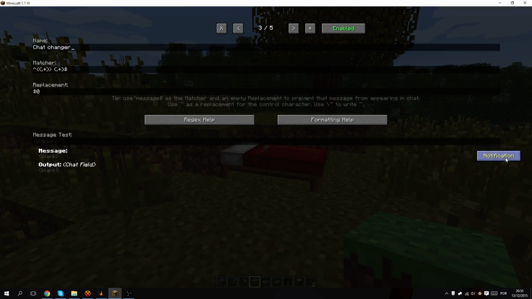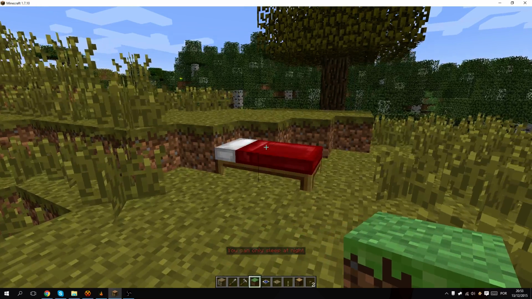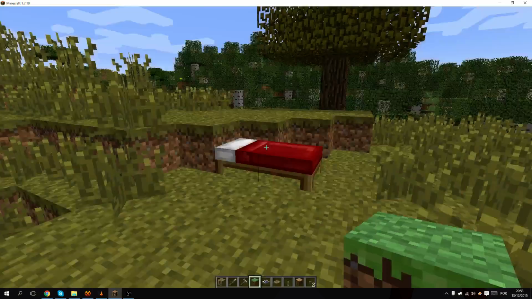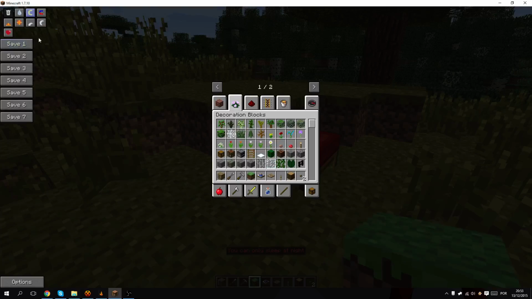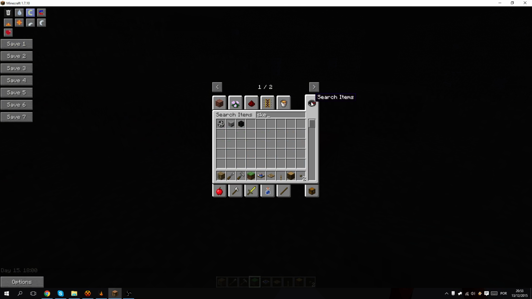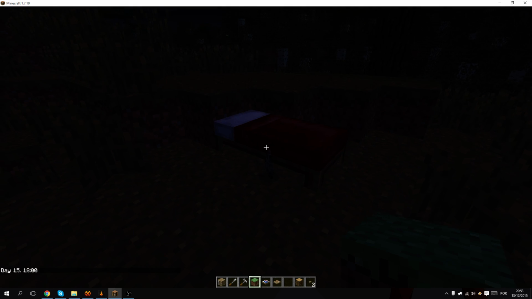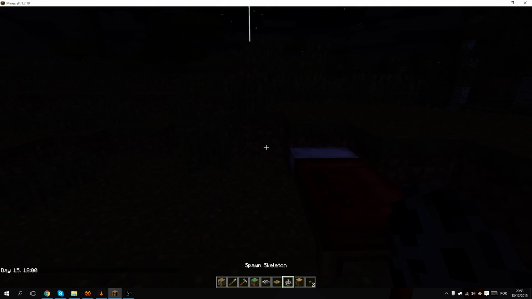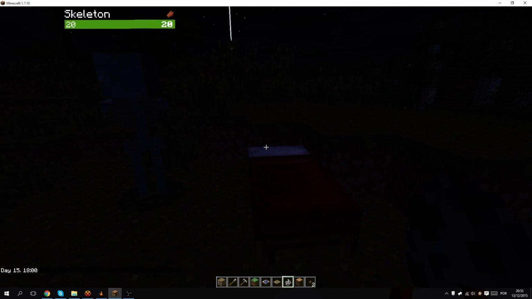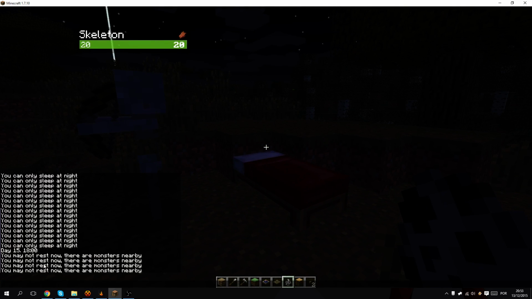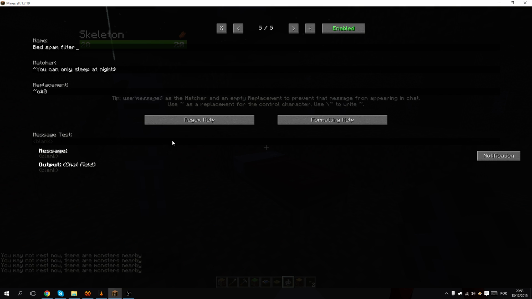Now, of course, we don't want that, so let's get rid of that. Of course, we want to be a bit more obvious, so let's put a C here, a tilde C, and it's going to show up in red now, because we are weird like that. Now, there's also another problem with this. If it's nighttime, and if I get a skeleton, peaceful. If we get a skeleton, I'm not going to be able to sleep because it's going to say this one instead. But this one is not going to be sent over to toast notification.